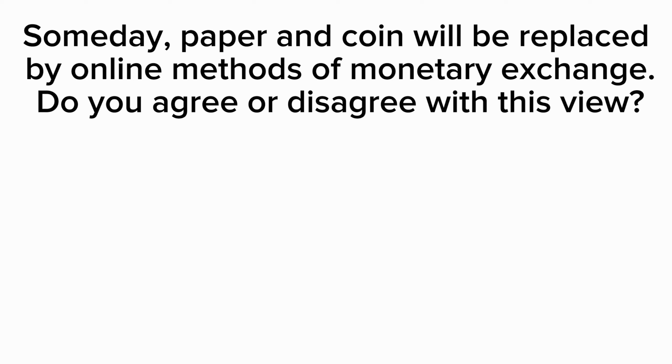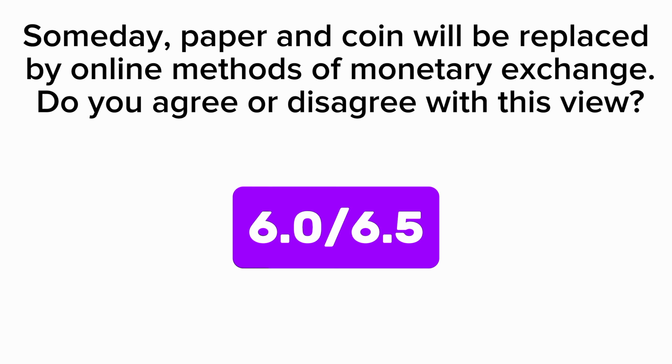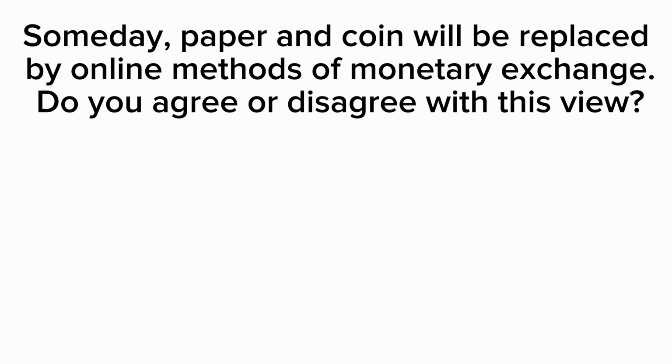But here, I should also describe why paper and coins are not good. Because if I only mention that online methods are good because of these reasons, and I don't even touch paper and coin, then this whole question statement will not be completely covered. It will not be explored in depth as required in task response. That's what happens when you don't understand the question and write bluntly. So you will get a band score of around 6, or at a maximum 6.5, if you don't completely cover the question.